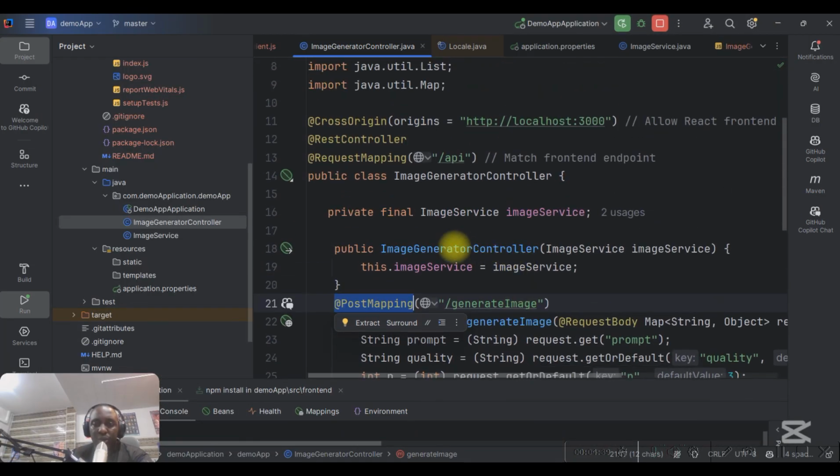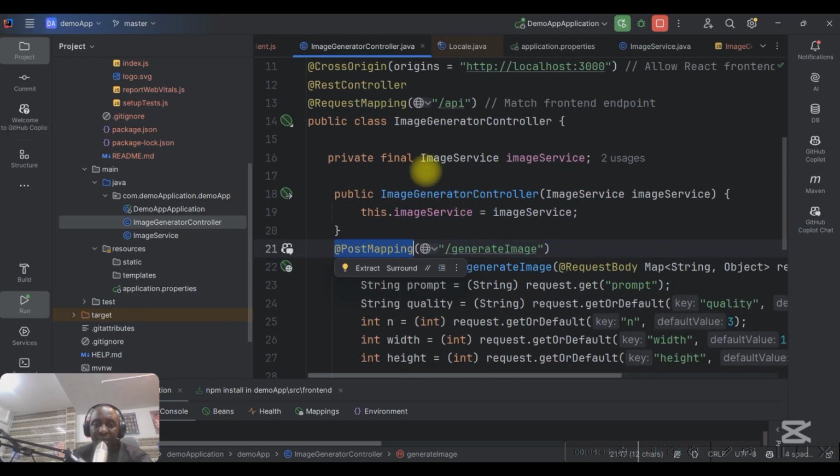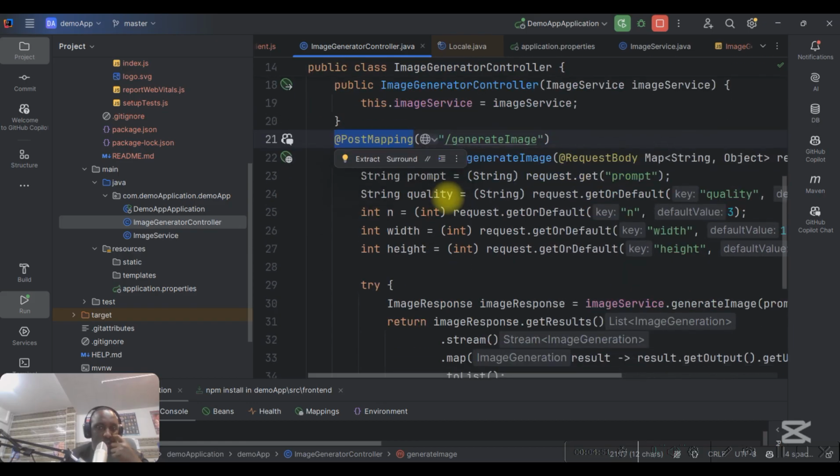Okay. So basically, this is the same. We have the class called the image generator control, and then we have this here from image service. Then after that, we create a controller. Then we have a post mapping here.